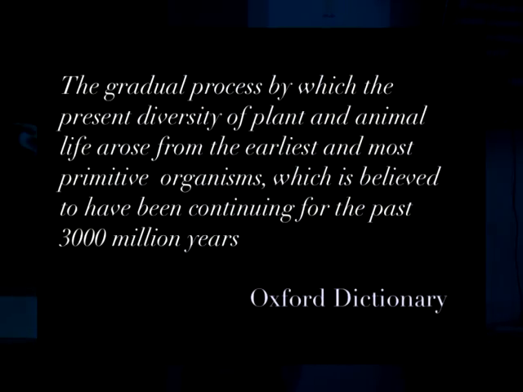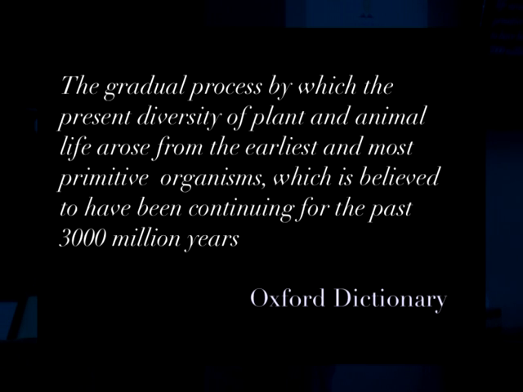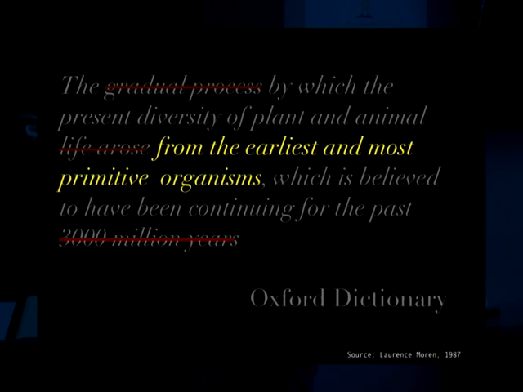First, natural selection. You notice in the definition it says it's a gradual process, but we said no, it's not. Life arose, no, not really. It's 3 billion years old, no, not really. It's been continuing for all that time, no, we've never seen it. But it started with the earliest and most primitive organisms. Well, do we know anything about that?